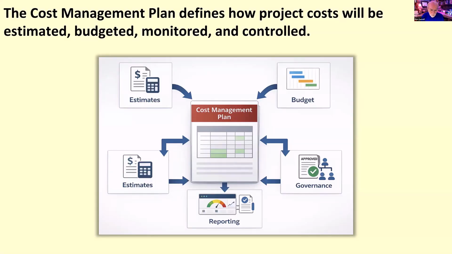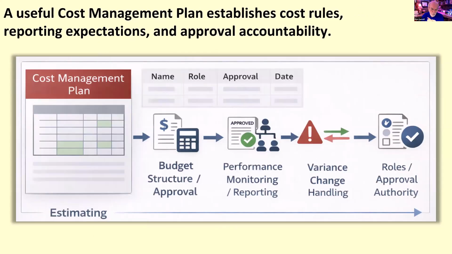So finally, the key takeaway here is the cost management plan helps distinguish between two related but different ideas. One is the cost management approach for cost, and the other one is the budget itself. The plan defines how costs will be managed and later provides the actual estimates in the baseline. So that's the difference between the cost plan and the other documents that we're talking about. A useful cost management plan establishes rules and expectations that make cost planning and control consistent.